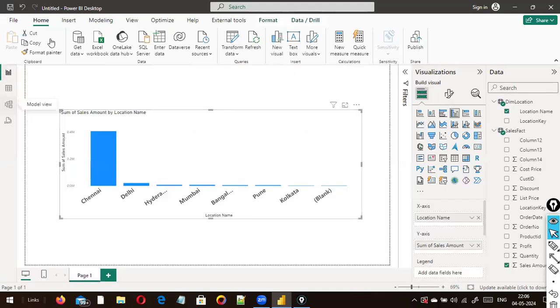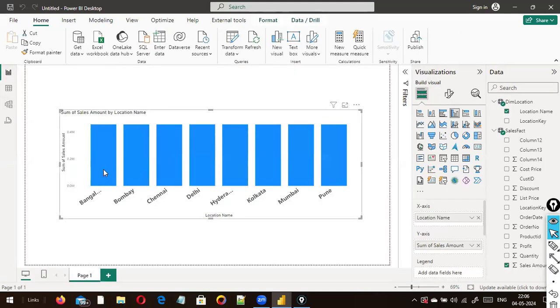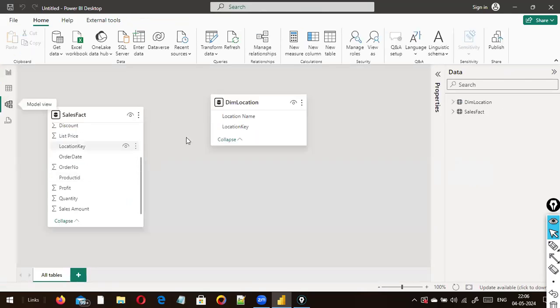So if I go and see my report, all the cities show the same total sales, 4,57,000, which is all the cities put together. It is not doing the filtering correctly because there is no relationship between these two tables.